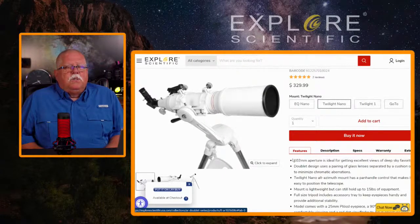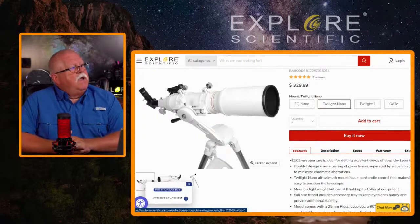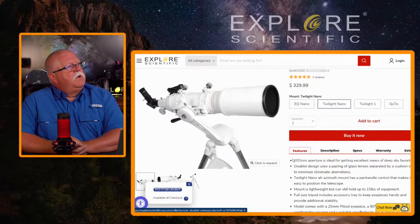So now when you look through the red dot finder, you can point it at whatever you want to see in the sky. And if you've done your job well, what you pointed at is going to be in the eyepiece of your telescope. Really, a little vital piece of kit is a great finder scope, or in this case, a little red dot finder serves the purpose.